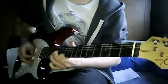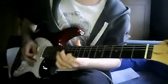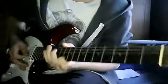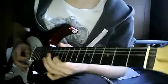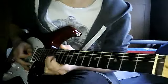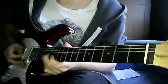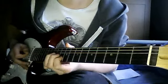Then it goes like this. You're going to be using the tenth fret of the B as a root note. You're going to hit the tenth fret of the B twice. Then I think it's the thirteenth of the G, back to the B. Then twelfth of the G. Then twelfth of the G. Then tenth of the G.